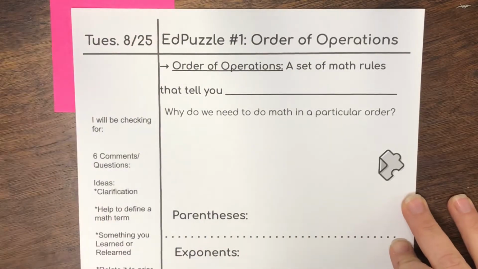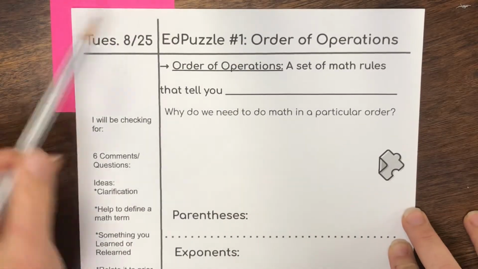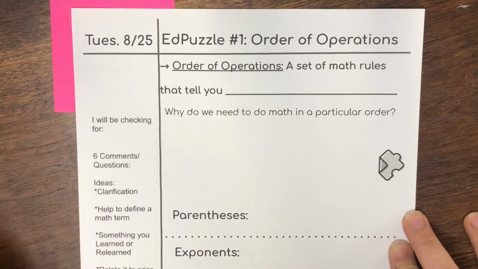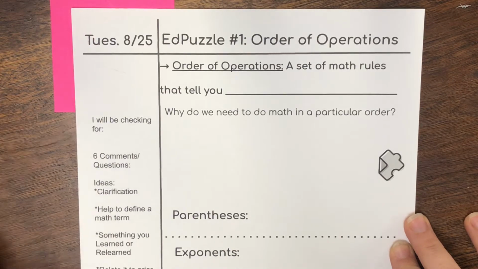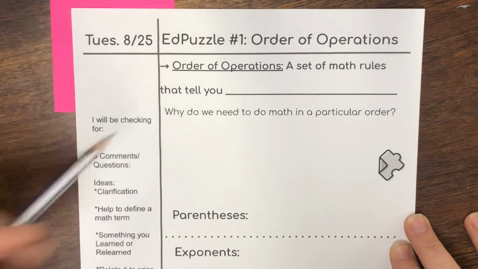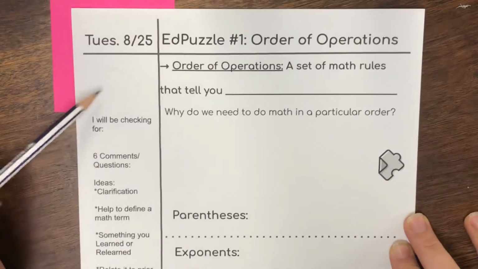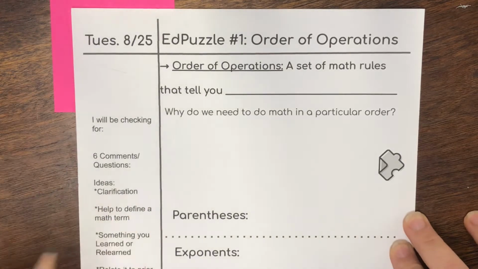Hopefully you have your notes set up like this in our Cornell note style. The date goes up here, title of the Edpuzzle goes here. You do not need to copy down all of these ideas I have for you here, but you will be putting 6 comments and questions in this margin that you wrote. But don't worry about writing down all of these points. These are just ideas of things that you can be putting in the margins, okay? So let's get started. We're going to make this a quick video since it's all review for most of you.